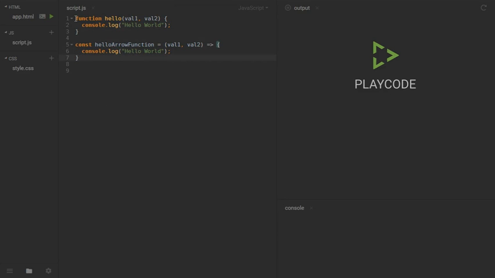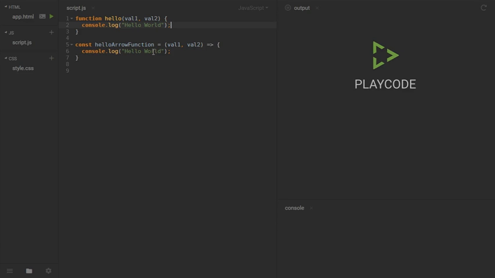You guys basically know how you can write normal functions. Function keyword, you give it a name, you make parameters if you want, and then you do the curly braces, and then you do all the stuff you want to do. With arrow functions, it's a little bit different. Basically, arrow functions are anonymous functions, and you can't give anonymous functions names.